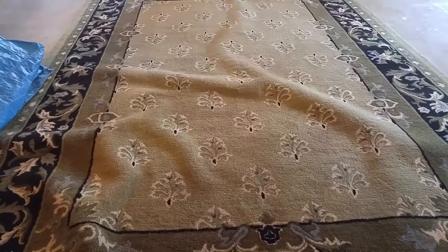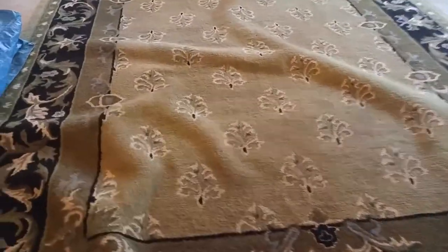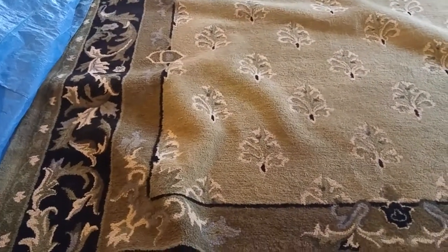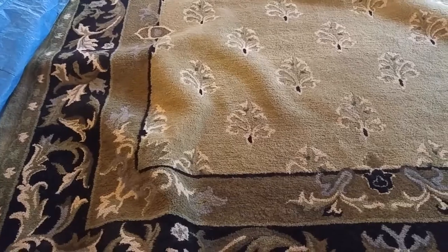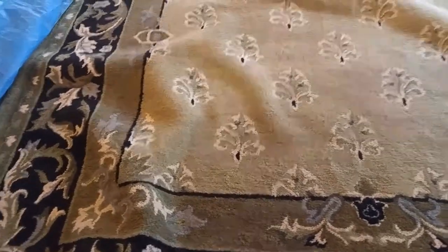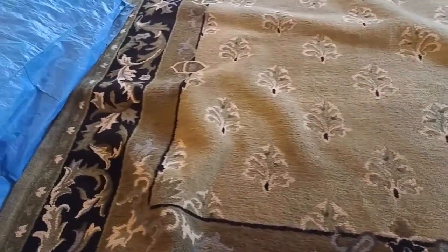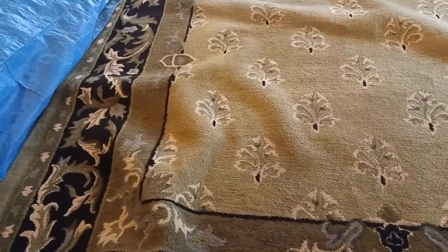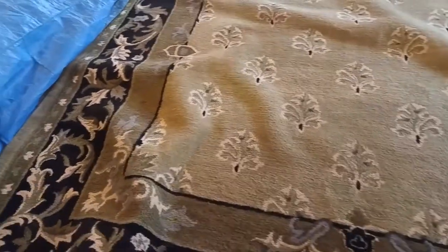We know the client will be ecstatic to know that we were able to remove a lot of the paint from this wool area rug. When we first saw it, we weren't sure how it was gonna come out, but lo and behold, a lot of it did. There's maybe some areas here and there that are completely permanent, but good thing it was just green paint that kind of blends in.